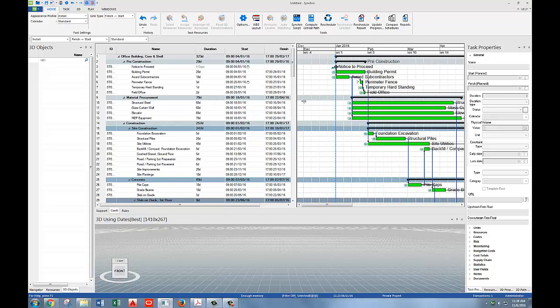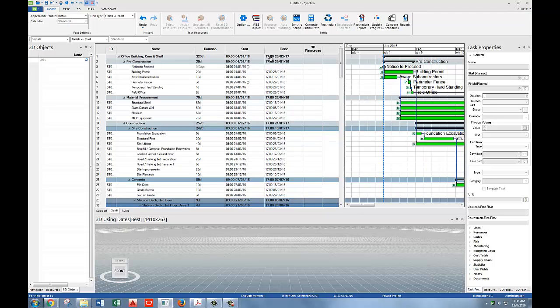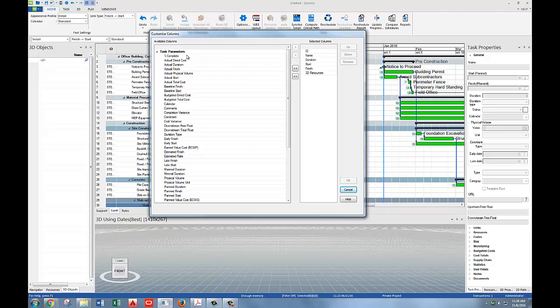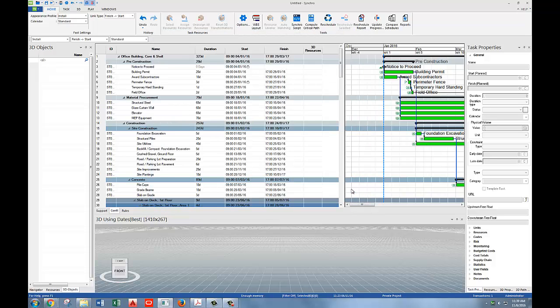So similarly to Primavera, you can begin to customize what you see, specifically columns here. So right-click on the headers and go to Customize Columns. You get a display box very similar to that in Primavera. So let's say you want % complete to be one of your columns. Use this button to click it over. You can move it up and down for display, whichever. Then you decide you don't want it anymore. Just click back over to take it away. I'm going to go ahead and click cancel because we didn't actually change anything there.